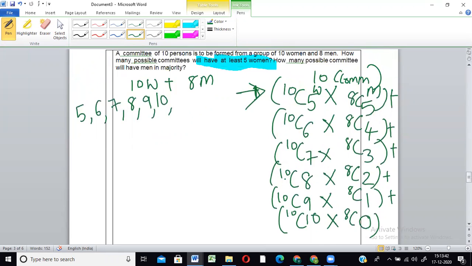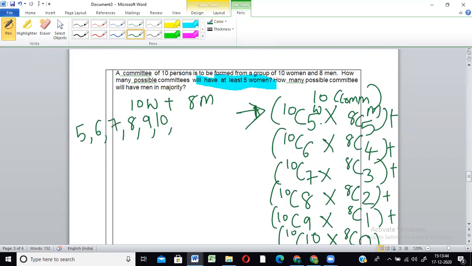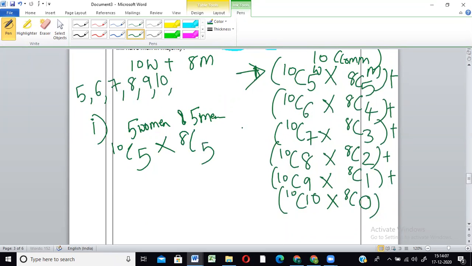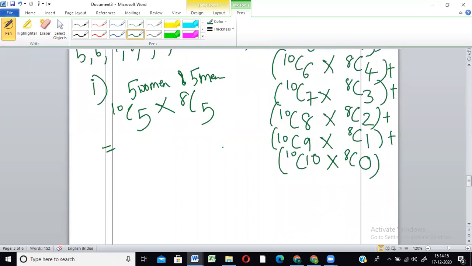So what did we choose in the first one? The first one that we had, you can either do it this way. This whole thing you can write over here and calculate separately, or you can do it in individual ways, right? So how did we do it? The first way was where we had 5 women and 5 men, right? So when the first case was 5 women and 5 men, this was the condition that we did. So that is 10C5 and 8C5, right? So I'm just writing the same thing over here. I'm just breaking it up and calculating. You may write this whole thing together and calculate, but there may be more problems in that. So what you can do is calculate this separately.